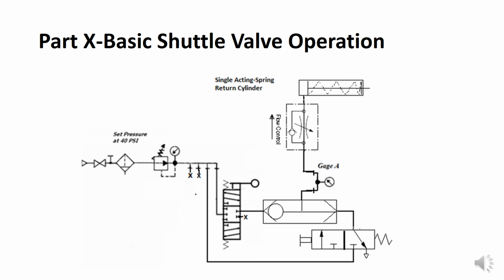This causes a pressure differential to occur, which causes the movable member to move from right back to left, and then a pathway through the lower valve, the 3-way valve, is now completed for air to move out of the cylinder and out into the atmosphere. The cylinder is aided in its return by a spring.